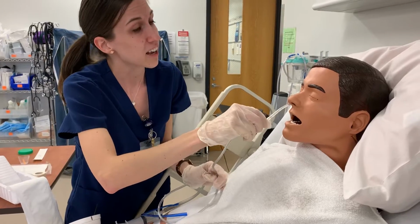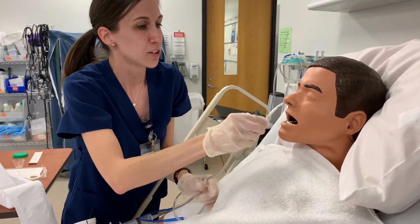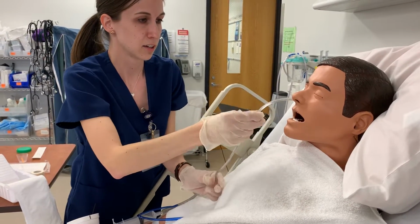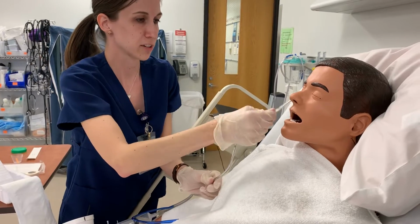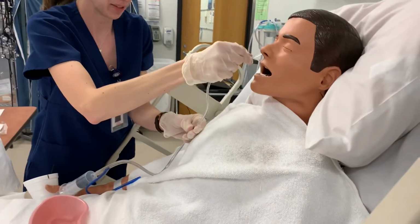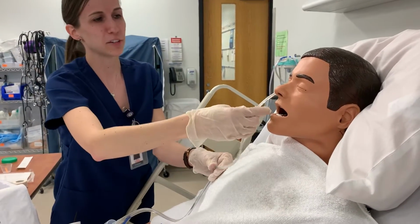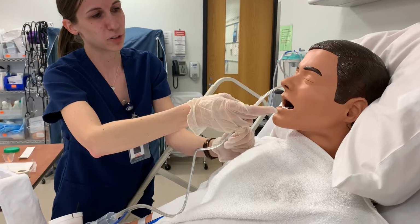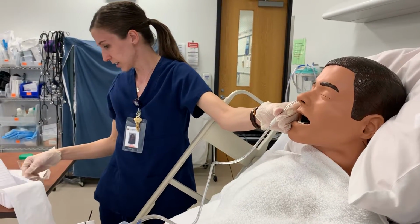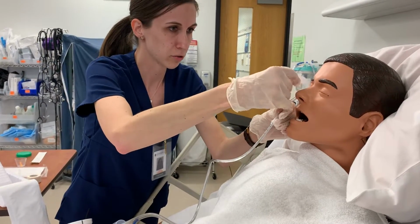And then I'm going to ask that every time you swallow, I'm going to be advancing the catheter. So swallow, swallow, swallow, swallow. And I'm going to be doing this until I reach my marked point of my nasogastric tube. And sometimes our mannequins don't go all the way to the point that we measured, so the best you can, but I would advance until where I have measured the catheter. I'm going to make sure to secure that catheter until I can tape it down so we don't lose it. I'm going to place that over their nose.